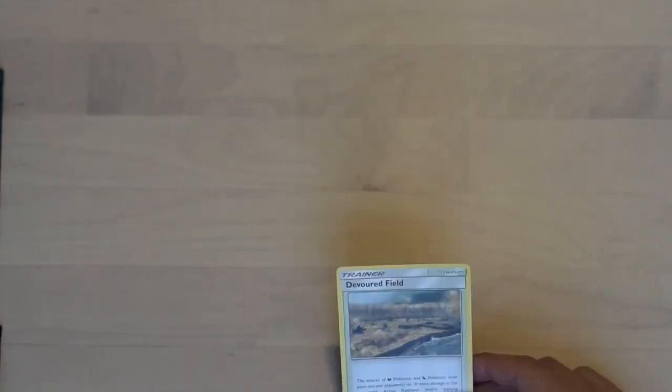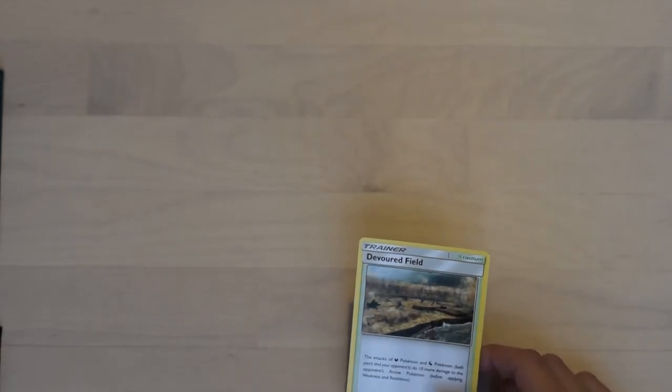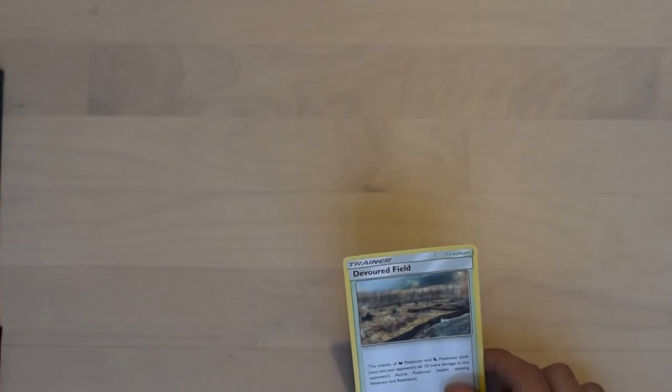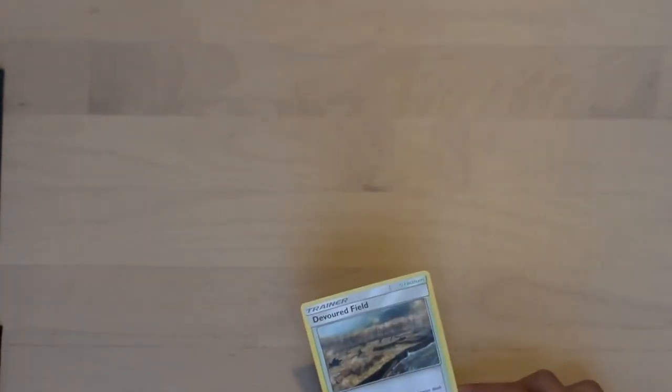Some GX card is attached to it. It's a red Pokemon. A purple Pokemon that's going to fire fuel. Its attacks of I don't know what those types are. Pokemon and Pokemon, both yours and opponent's. Damage to your Pokemon before applying weakness and resistance.